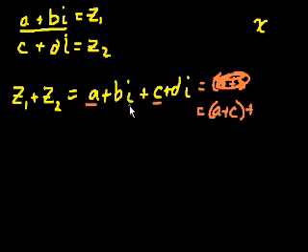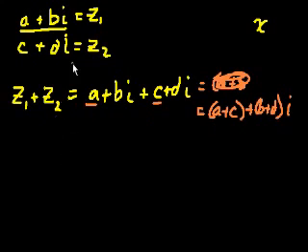So you have bi's and di's. So when you add them together, you have b plus d i's, b plus d in the imaginary direction. You can almost imagine. I'm using the word imagine too much. So it's pretty easy. You just add the real parts and you add the imaginary parts.